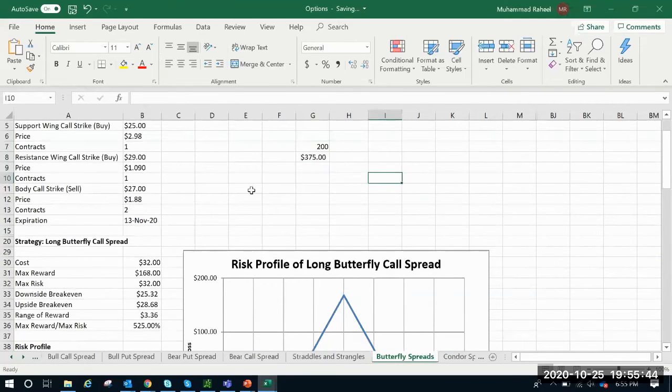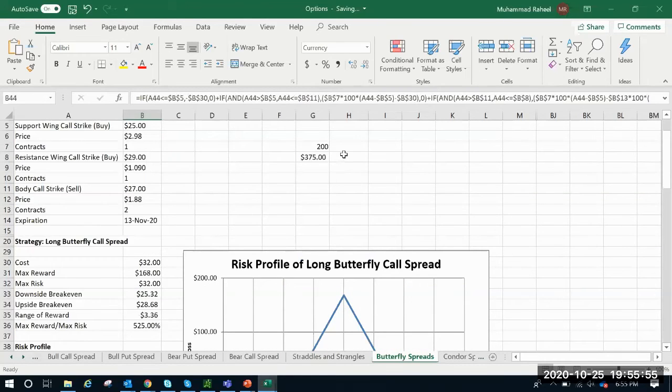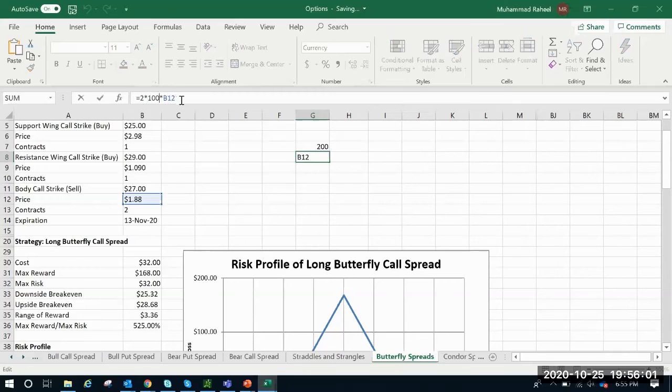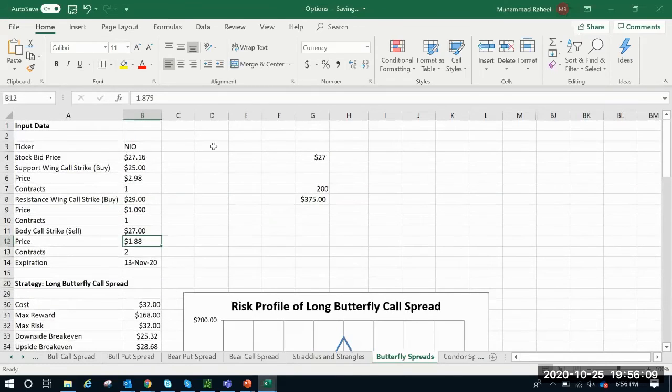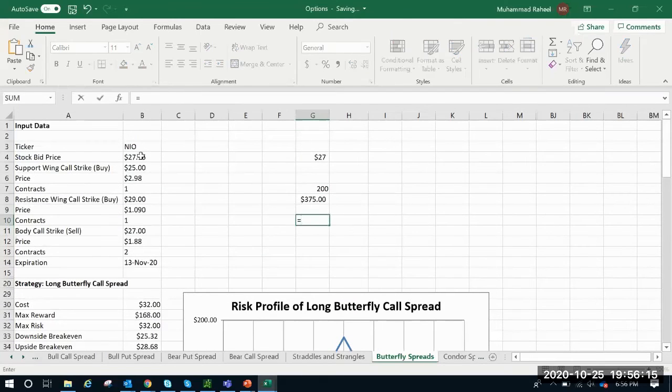But the cost of this is going to be, you know, $32. So let's take a look at this. So at 27, see what happened. Something's wrong. So you have two contracts, 100 at... I did not subtract. So okay, this is all credit you have to keep. Oh yes, there's a cost to enter, right? So the cost to enter is this. So there was a cost to enter 298 plus the cost to. So let's take that times 100. We'll come back to it if it's not clear to you.